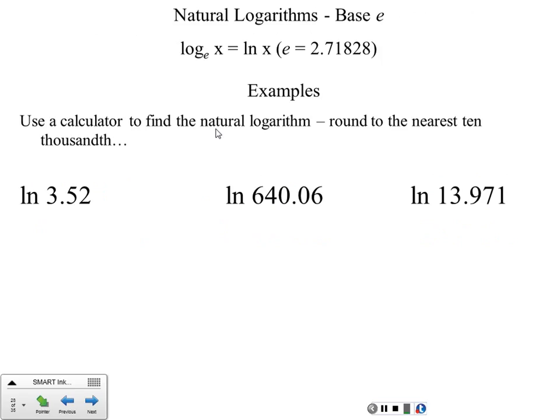Okay, so now let's talk about that natural log. So how do we go from log to natural log, and do they mean the same thing? No. Natural log means we're taking the log of a base e. Do you remember what e is? E is a constant. It is a constant, and we learned that when we were doing the PERT formula, remember? Okay, and so the nice thing is it has an E button on your calculator. We've already learned how to use the E button on your calculator.